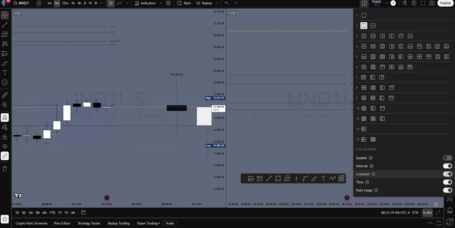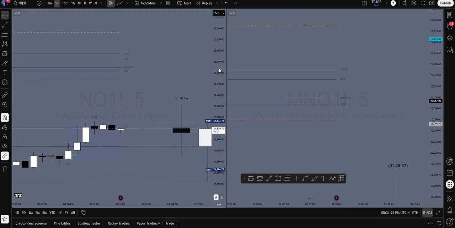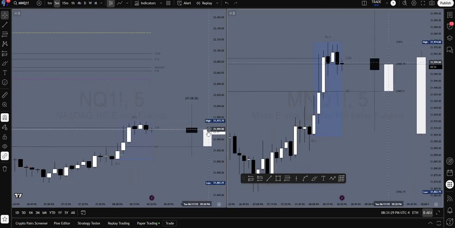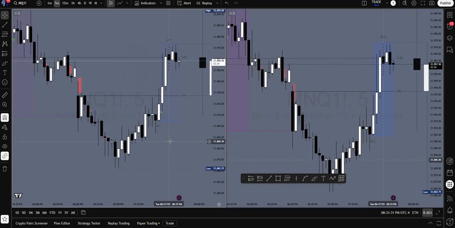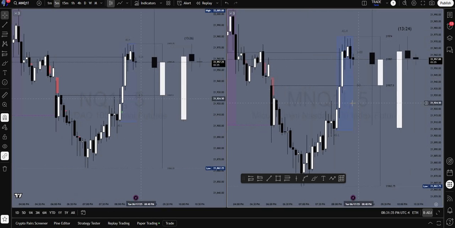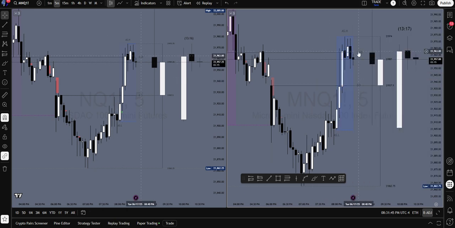I would have these settings on when it comes to sharing these charts. You can double click this entire bar to reset your charts. Usually it still ends up in an area that I don't like, so I kind of zoom out a little bit more. So this is generally what I like to see. These are the settings that you would need.